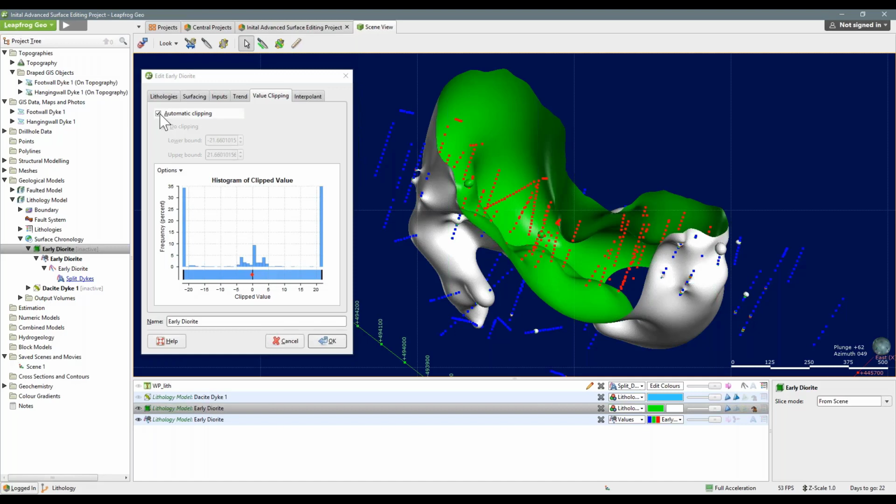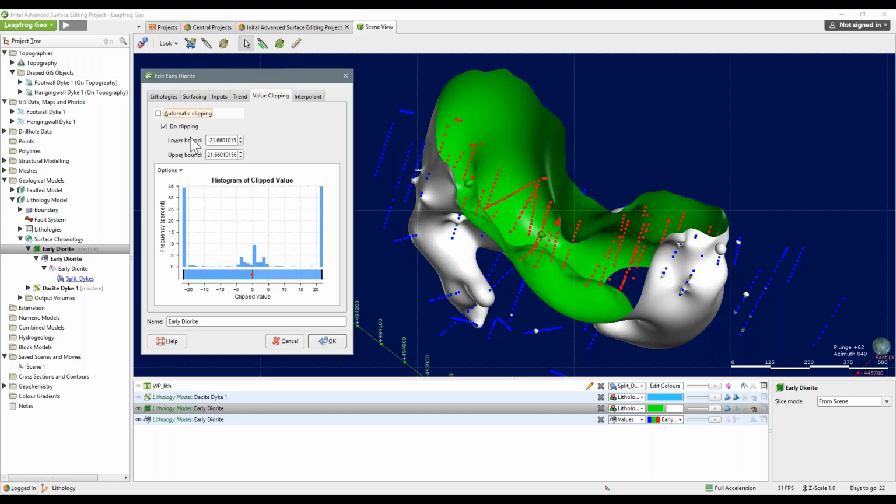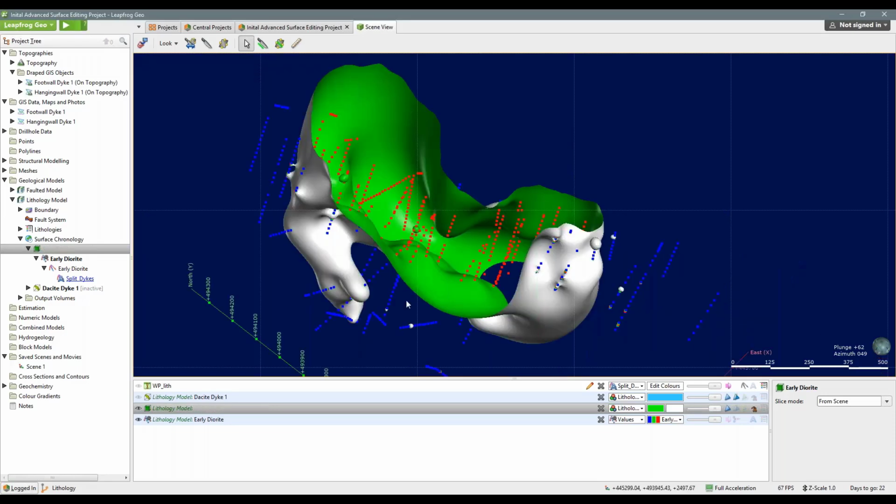Okay, so if I turn off automatic clipping, I can go ahead now and start with scenario 1, where my positive values are stronger than my negative. So I can give my negative bound, or my lower bound here, a smaller number, let's say -5. There you go. And now we have a great discrepancy here. So the positive is much stronger than the negative. And now if I click OK, my surface has to take this new balance into account.